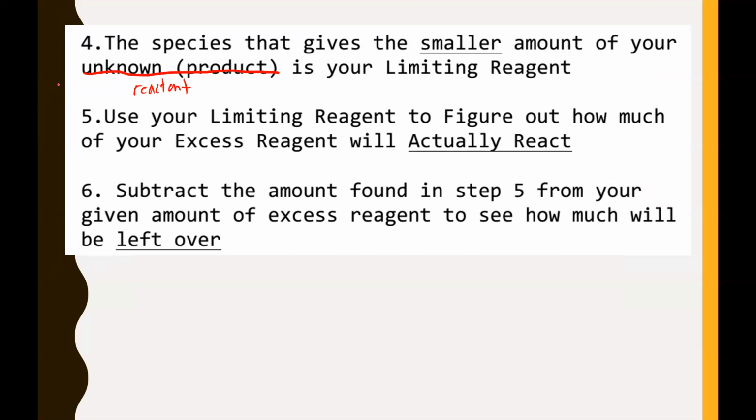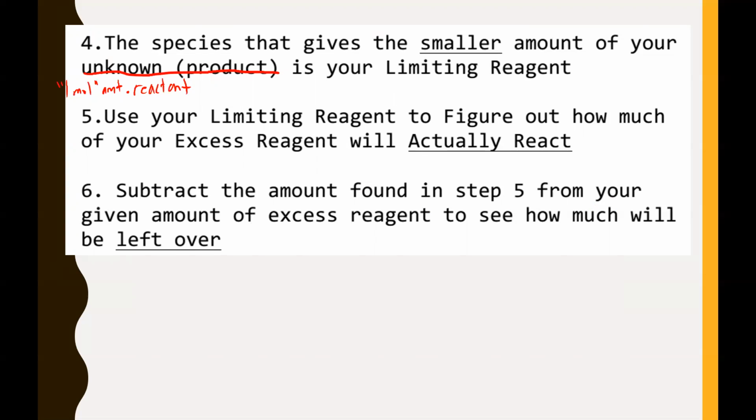And if you want to be really specific, the 1 mole amount of reactant is your limiting reagent, right? So in other words, when you find your number of moles of each of your reactants, and then you whittle it down to 1 mole part of each, the one that has the smaller 1 mole amount is your limiting reagent, because in terms of explicit parts of a mole, you actually have less of that than whatever else you had. Okay, way easier to go about it this way. It makes your life a lot easier.